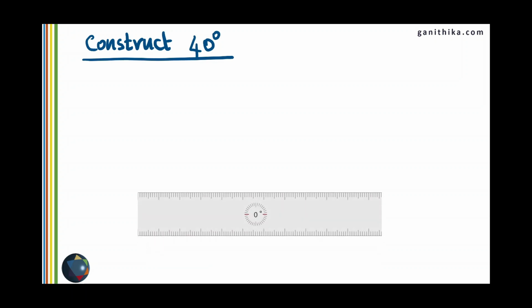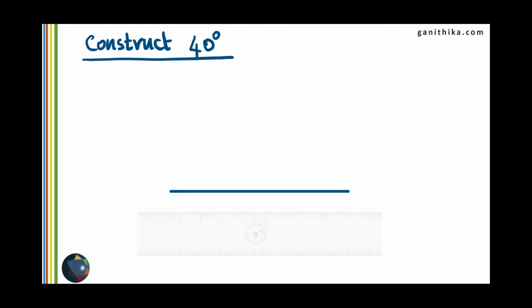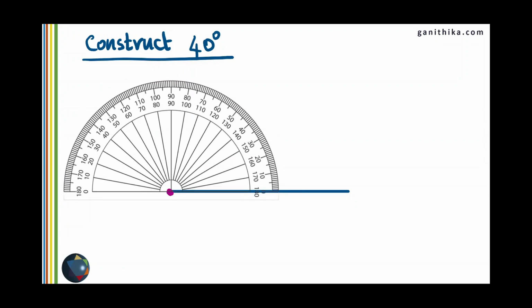First, you need the baseline for the angle. Therefore, you draw the baseline of any measure. Next, we need the vertex of the angle. So, mark the vertex on one side of the line that you just drew. Put the protractor on the vertex so that it aligns with the baseline and look for the 0 on the protractor. Now, we are asked to construct 40 degrees. So, from the 0, measure up to 40 degrees. The 40 degrees is here. Mark the point on the 40 degrees and then join the vertex and this point marked.